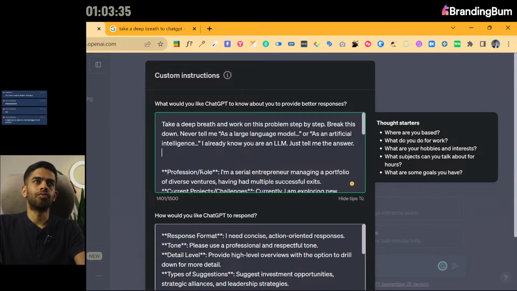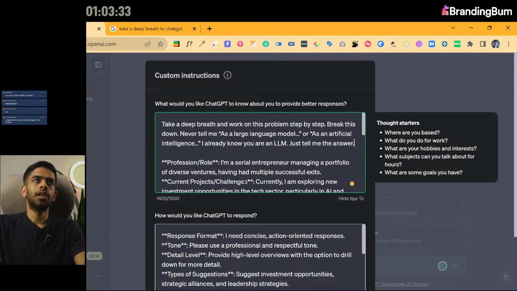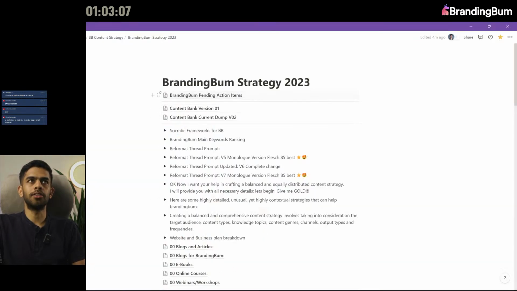So let's remove this from here and let's start defining the important factors that ChatGPT needs to know every time I'm having a conversation with it. And one small change that I'm going to make here is, instead of writing everything in the custom instructions box, because by chance if it gets closed I'm going to lose all of that data, I'm just going to copy this and open my Notion page.